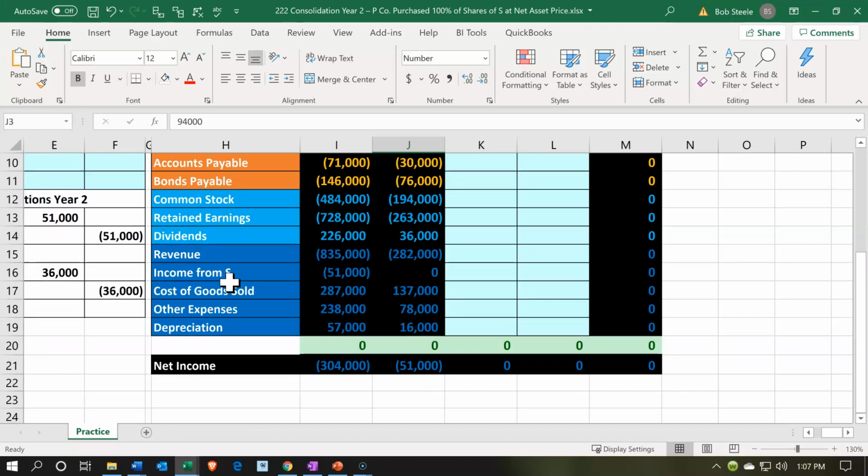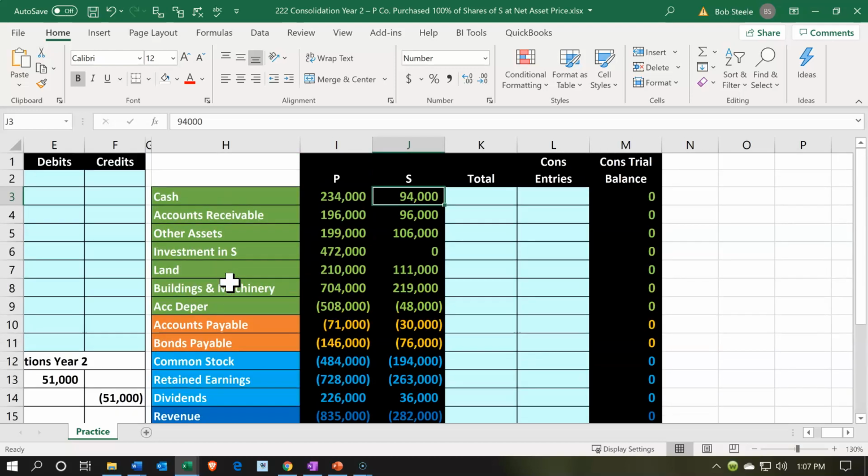We're going to compare the two of them, and then I'm going to combine them together, and that'll give us our consolidation trial balance. And then once we have that number, of course, we need to do our reversing entries, because we'll notice there are some accounts we can't have there because they're going to be duplicating the information. So we'll need eliminating entries. So we have our two trial balances for P and S. Let's just go ahead and sum them up.